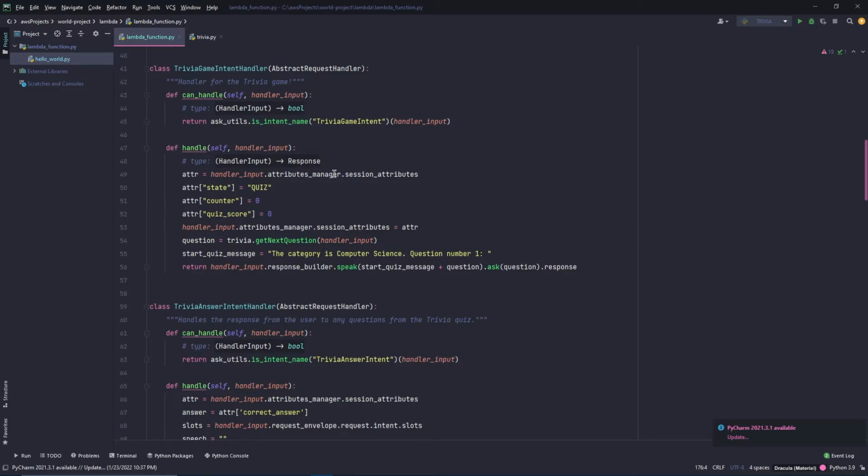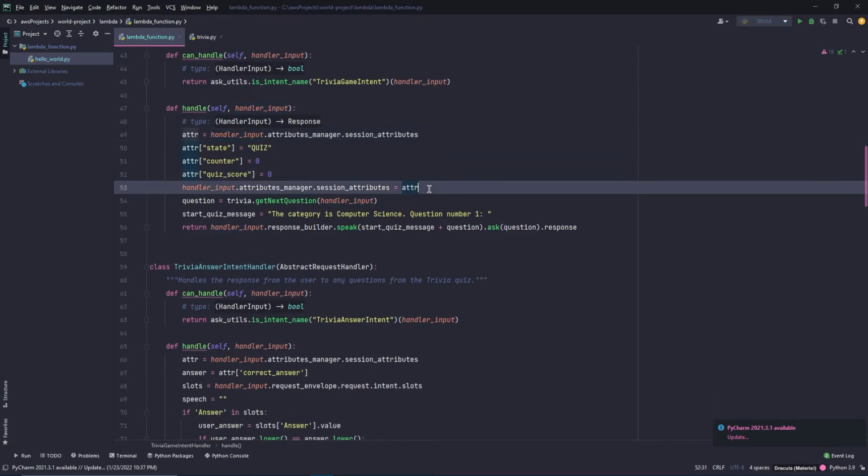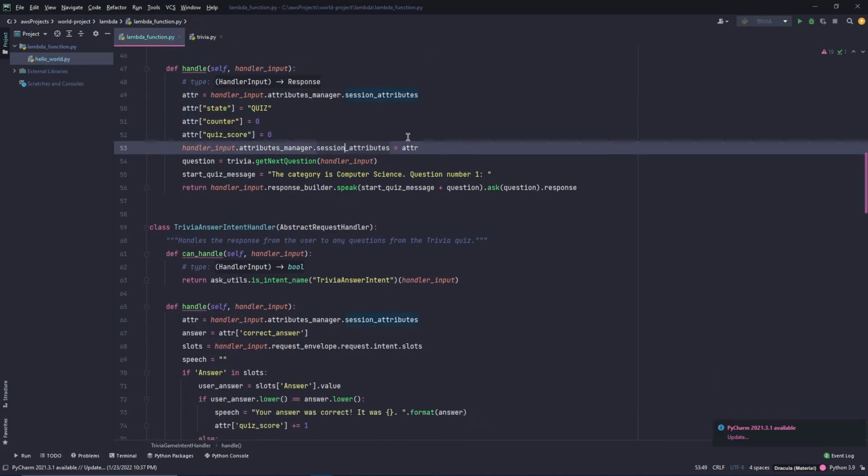So we earlier talked about session attributes. The session attributes here is all the data, all the context of the game. So it's kind of like the game state, and we're going to store it in sort of a map fashion. So session attributes is actually a map. So we're grabbing that map from the request object, the handler input, and we're going to be assigning some new keys and new values. And then we're going to have to restore this map that we changed back into the session attributes. That's what that code is for.